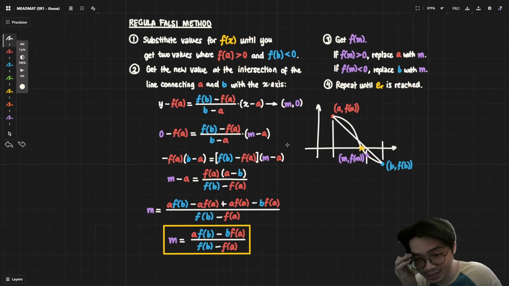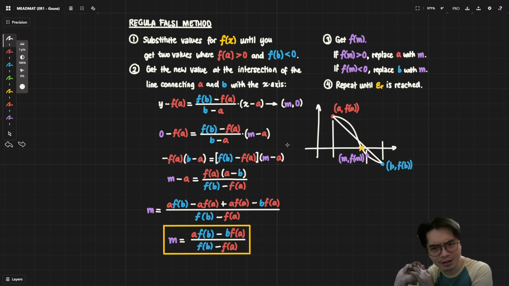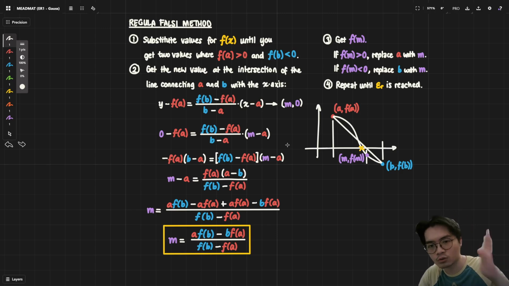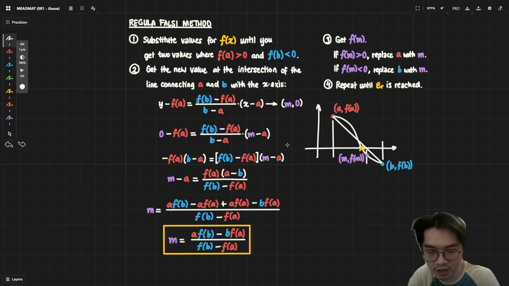As you can see, it's a little bit more involved now, but the regula falsi method is also called the false position method. You'll understand that, oh, okay, that's what they do. What you're going to do is something like this. First, you do the same thing as the bisection method. You have a bracket, wherein one end of the bracket is going to be a positive and the other is going to be a negative result, or vice versa.